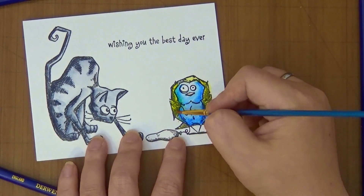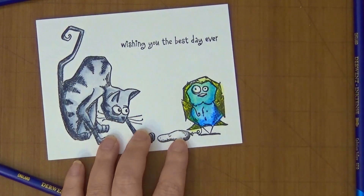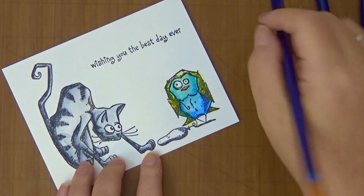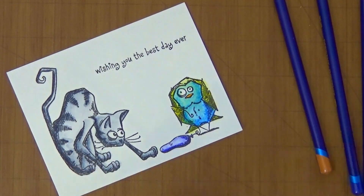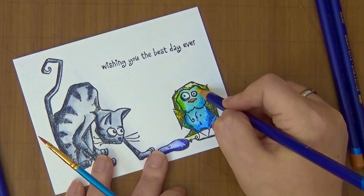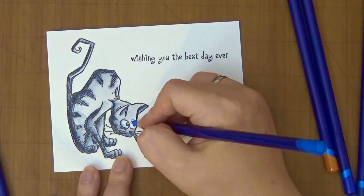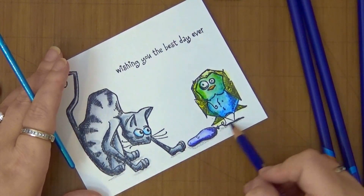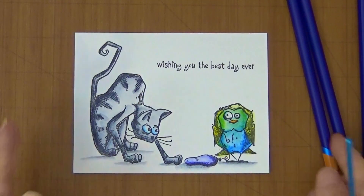It was a little brighter than I wanted so I dabbed some off. Now I'm using Sun Yellow, mixing it around the head area with the blue and yellow — that makes a greenish teal. Now I'm using Lagoon, which is a purplish color. I've added the same paint's gray to the bird's eye and used deep blue for the cat's eye. I used about maybe six colors total, and I'm putting some shading on the ground for them to stand on.